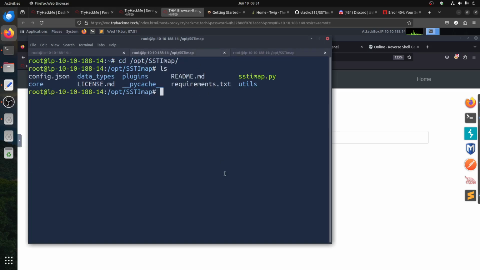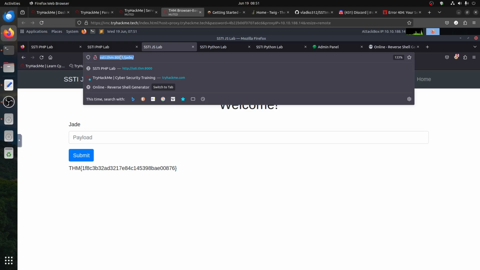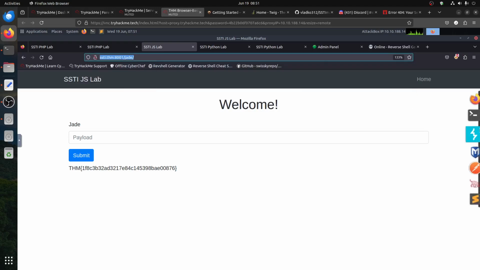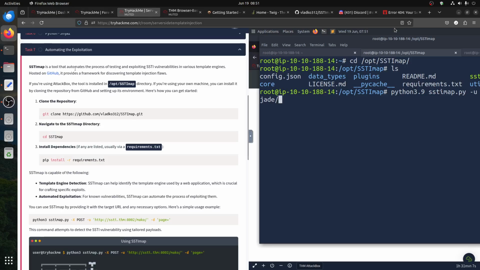So if we play the same rooms, for example Python 3.9 SSTI, I can tell it minus URL. Say I want to come to this Jade file, I can just copy. Remember you can install it, but it's already installed in the AttackBox.